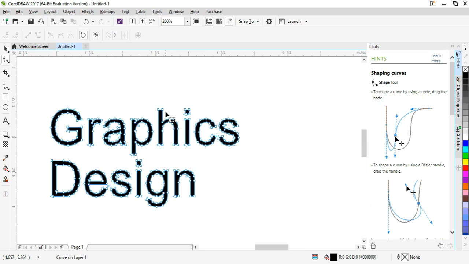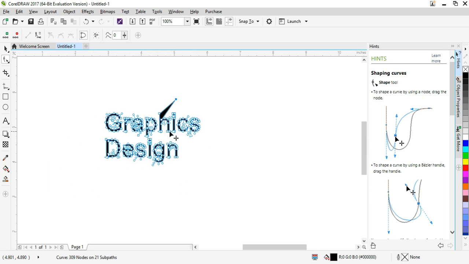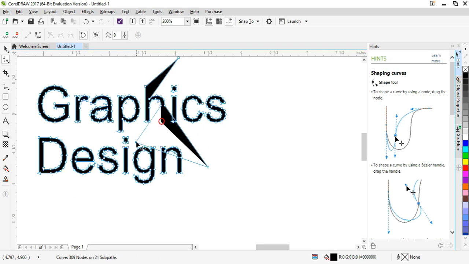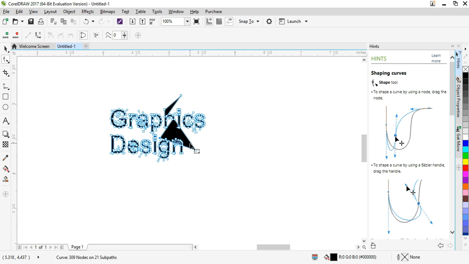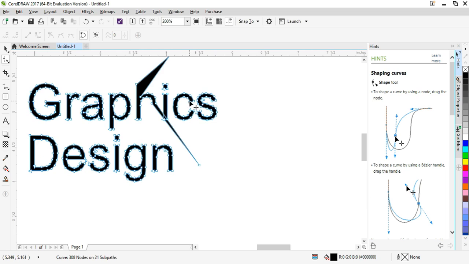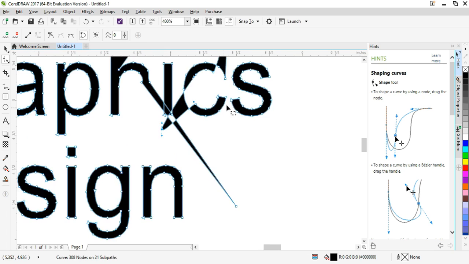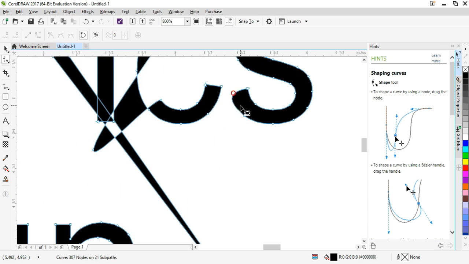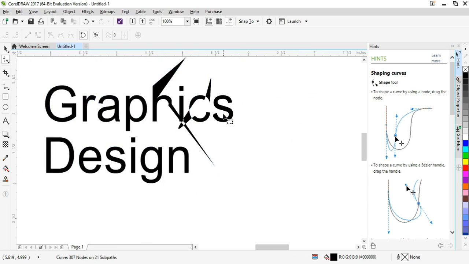So with that said, what I can do is I can come here and then start to modify the text however I want, play with the handles. If I don't want it, I could go ahead and delete it, play with the handles depending on what I'm looking for. If it's something that I think I don't want, I could also remove it, and it starts to give me something that I want.